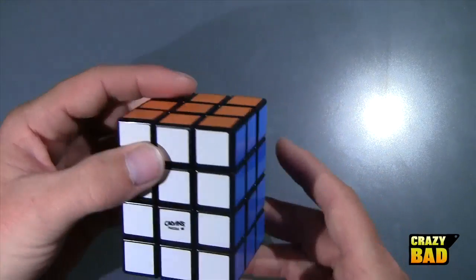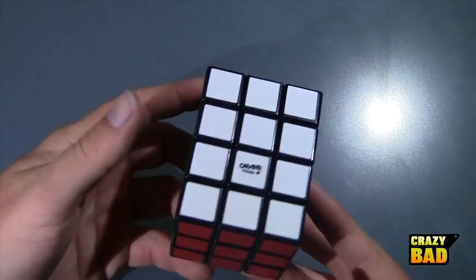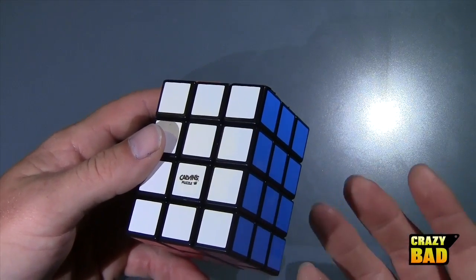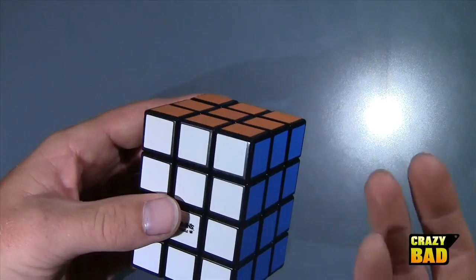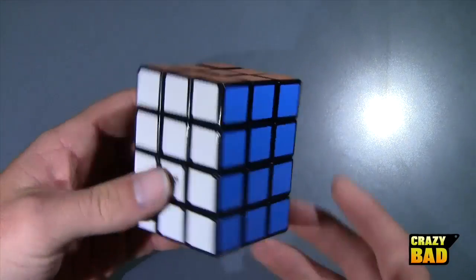So thanks to Twisty Puzzling for that, and yeah, that's a really, really great cube. I really enjoy it. It's quite the challenge. It's definitely a good cuboid algorithm learning cube. If you want to learn basic cuboid algorithms with center swappings, corner swappings, all that kind of stuff, which is very, very important in cuboids, this is a definite buy.